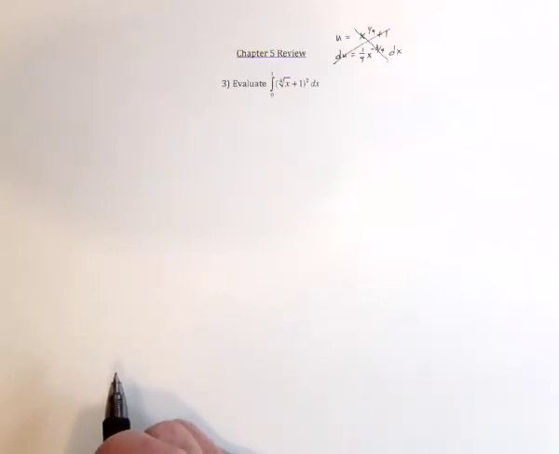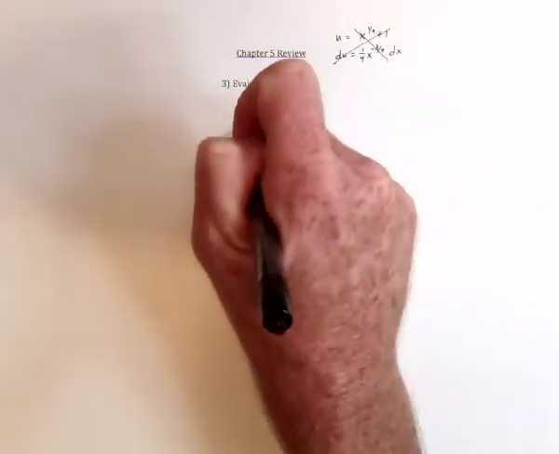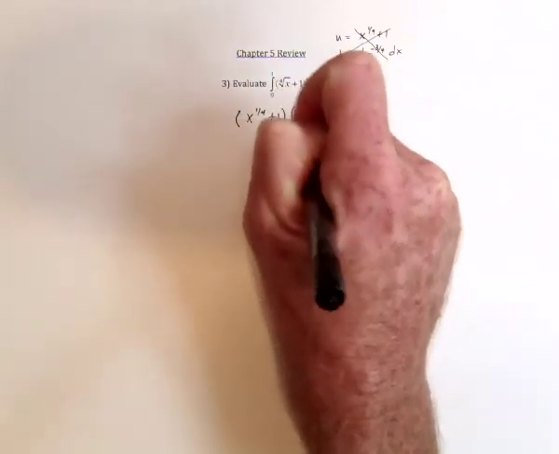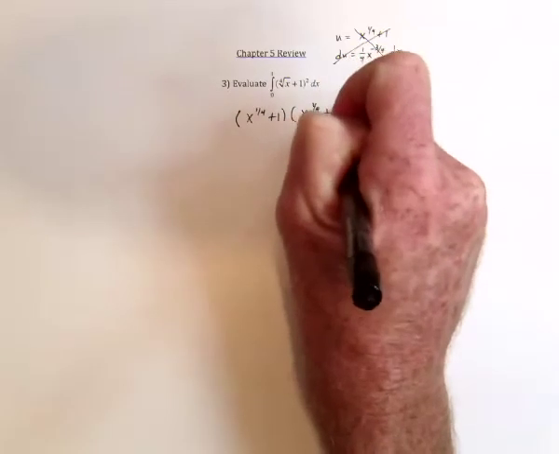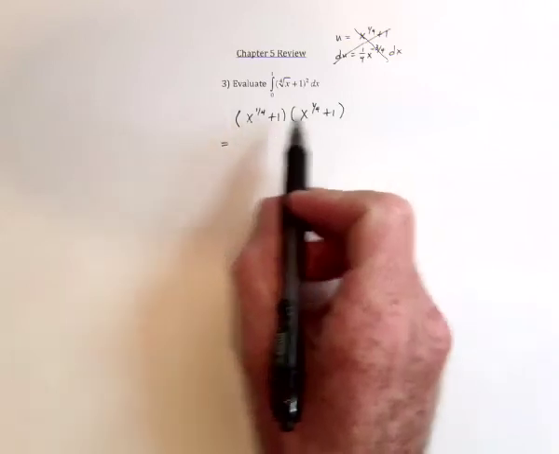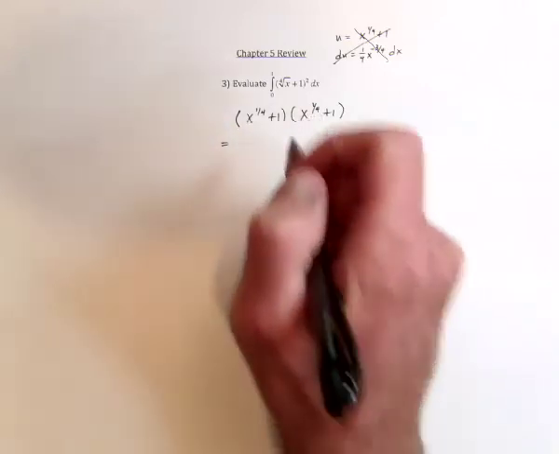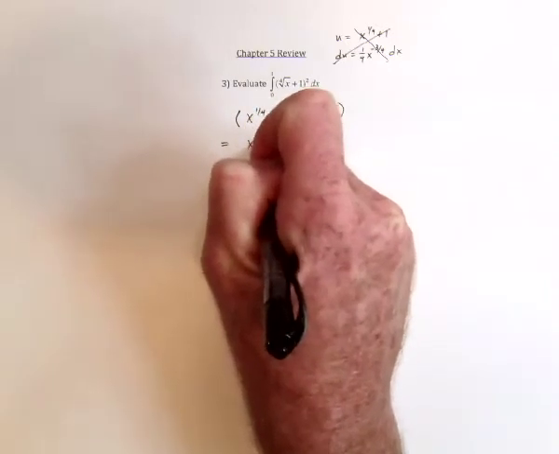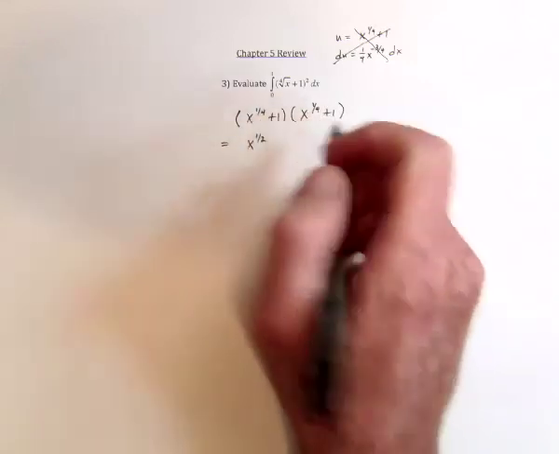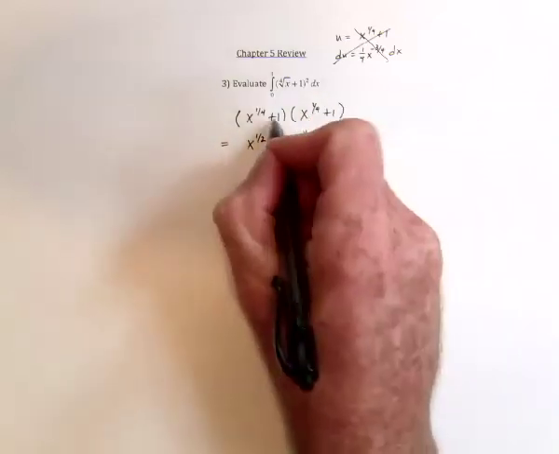Next, try some algebra. So this says you've got a binomial squared, so you can do some algebra. So it's x to the 1/4 plus 1 times x to the 1/4 plus 1. So that will be x to the quarter times x to the quarter. You add the exponent, so 2/4 is a half. And then the middle terms would be a positive x to the quarter and another positive x to the quarter, so there's 2x to the 1/4, and then a 1 times 1.